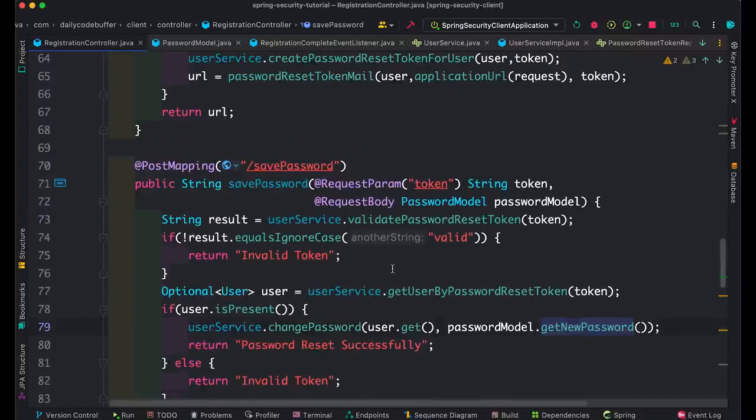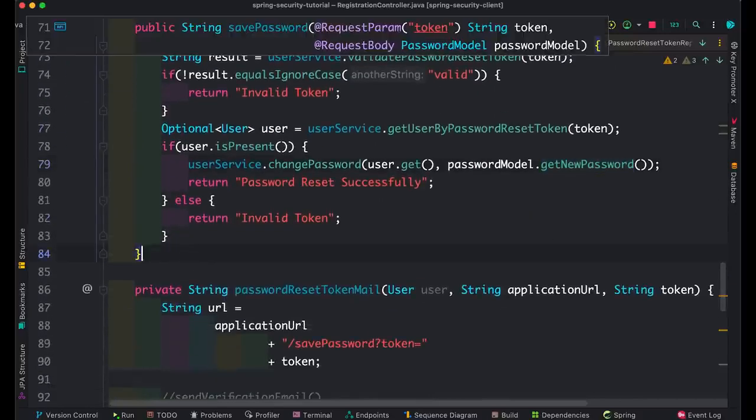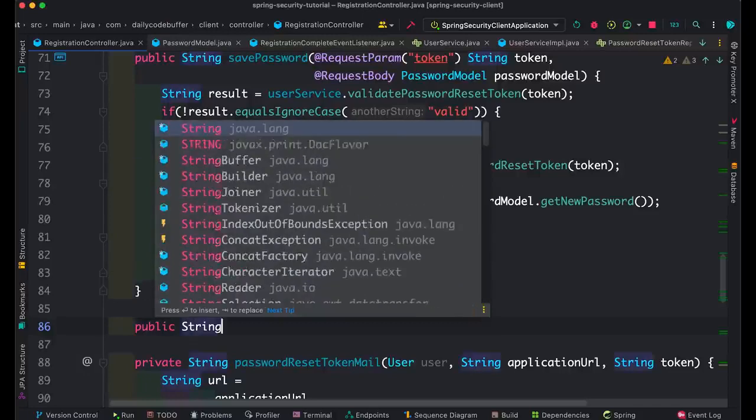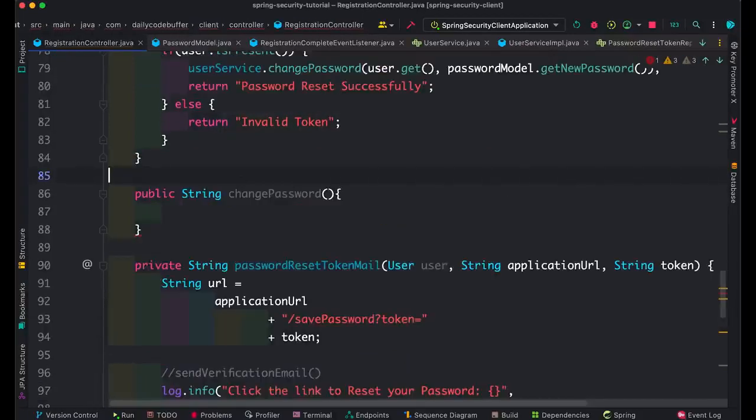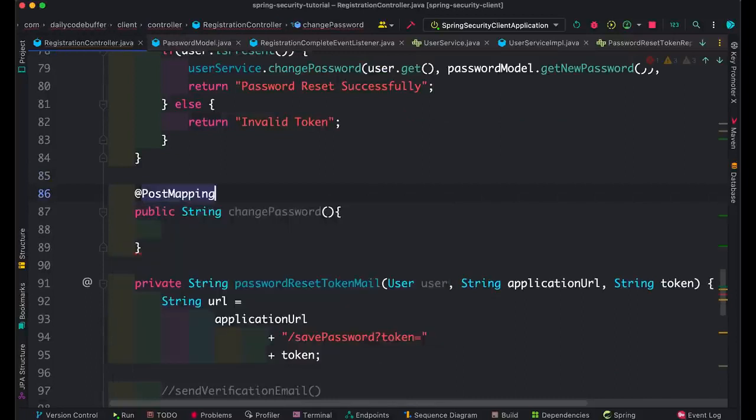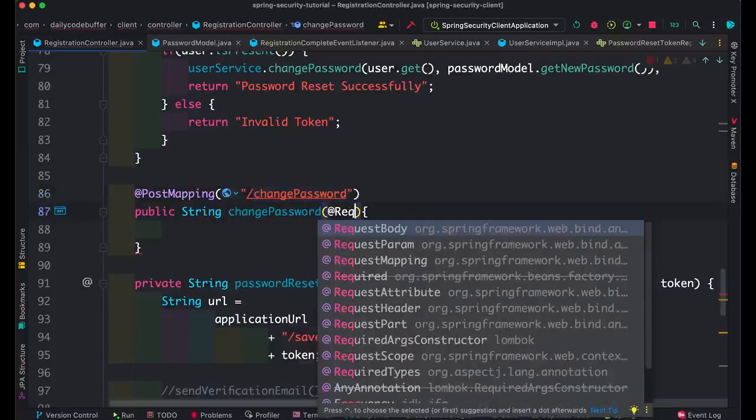So let's create one more API, public String changePassword. Here I'll do the PostMapping and I'll just say changePassword. In the input parameter, I'll take the request body itself.